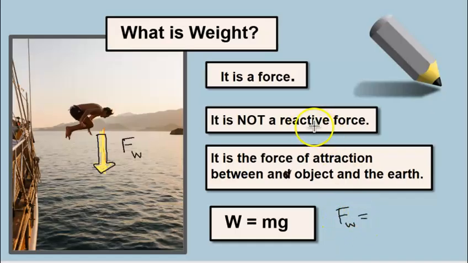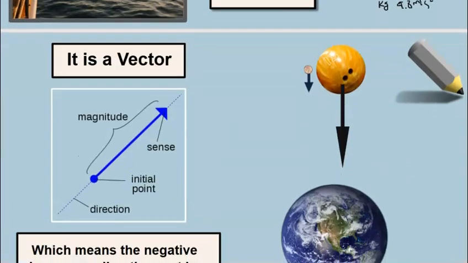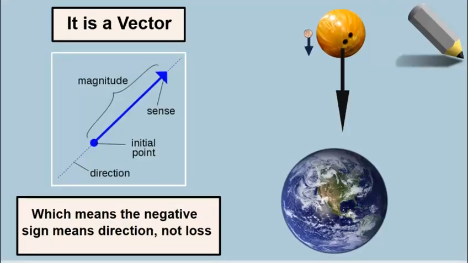And there is a formula for it. It's not a reactive force. The force of the weight, which I sometimes call W, but this is better, force of the weight, is the object's mass in kilograms times g, which is 9.8 meters per second squared. It is what's called a vector, which means the negative sign is indicating the direction, which is down. It's really towards the center of the earth, but it appears to us to be down. So the direction is always towards the center of the earth, and the magnitude is the amount of newtons of the vector, or how strong the force is.